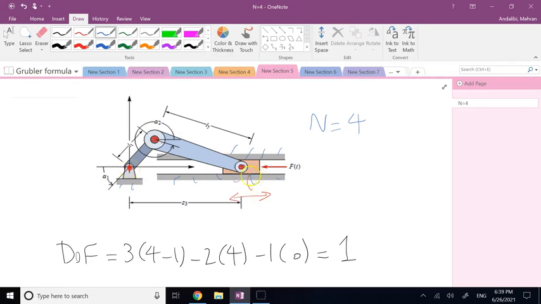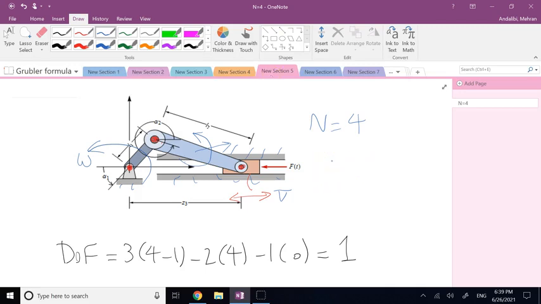Let's say in the engine, the input is coming from the piston and the output is in the crankshaft. So if I know the linear velocity of the piston, then I can determine the angular velocity of what? The crankshaft, as well as the total motion of the conrod. I can determine everything analytically. Okay, so that's called the slider crank mechanism.